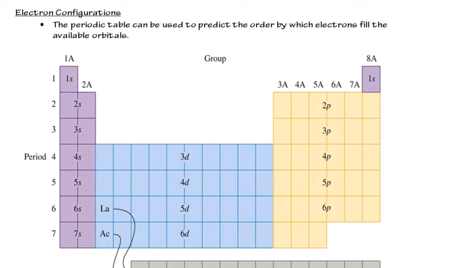Label down the side. The periods, the rows going across, should go 1 through 7, representing the 7 energy levels. Maybe someday there will be an 8th. Now, going across, there is a reason why we have 2 groups that are kind of together like this. Group 1, the alkali metals, and Group 2, the alkaline earths. This is called the S block. So I would totally write that in there, an S. That's the S block.